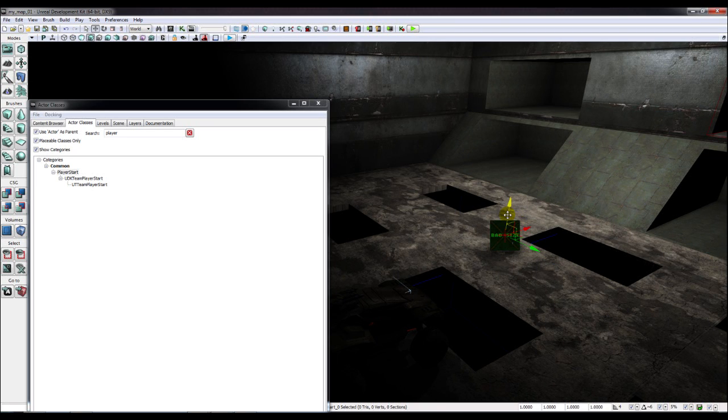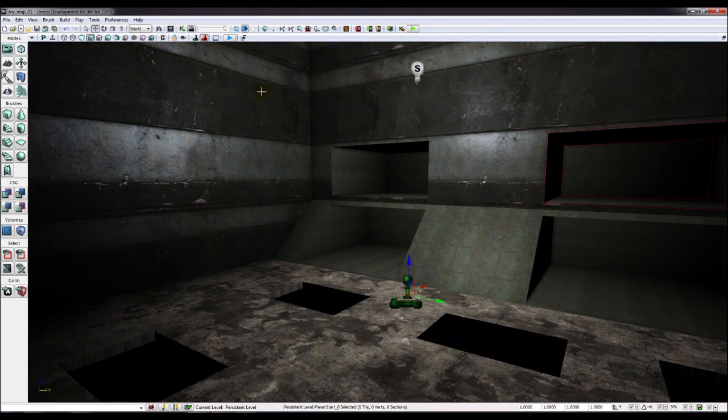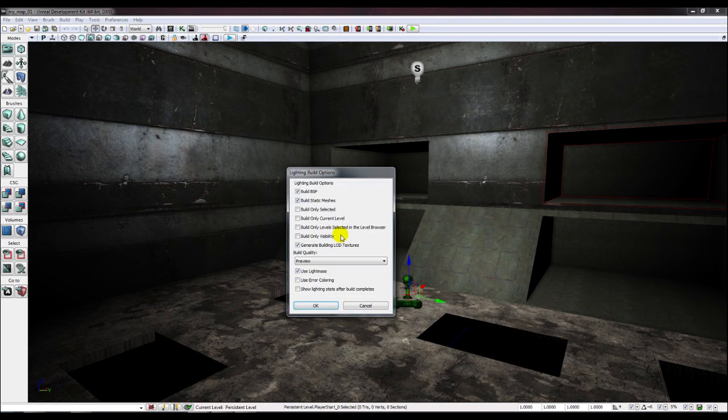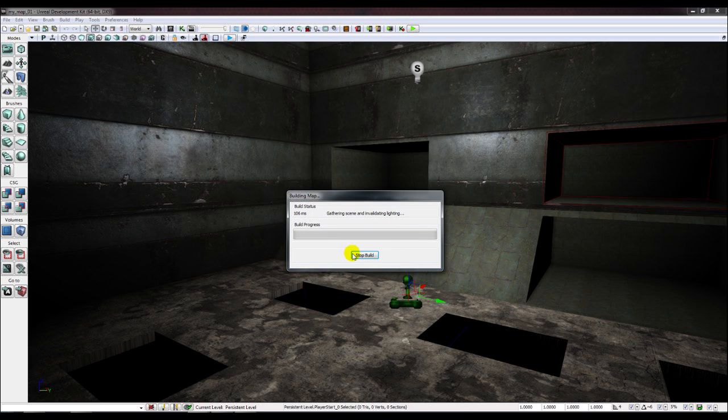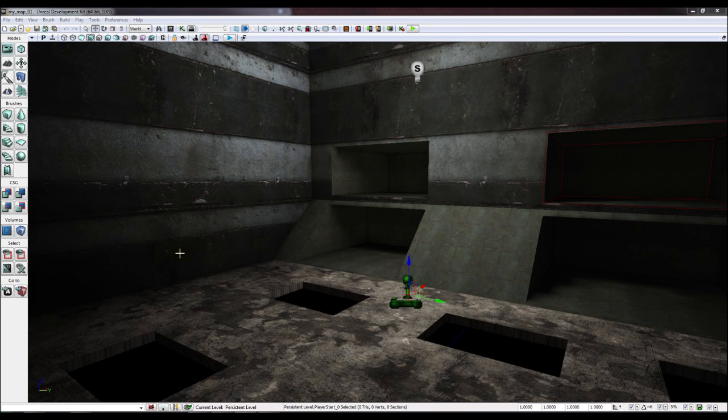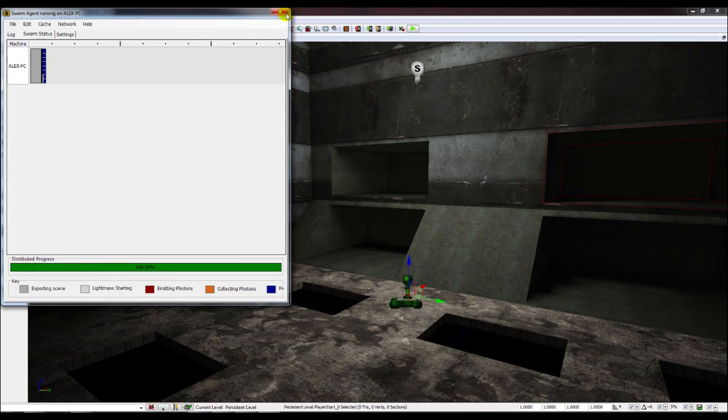So we got our light, we got our player start, and if you click play now, you want to build everything first, and you want to build the lighting as well. That's why everything was pitch black. Before you start, you want to build the lighting. In games, most of the lights won't be real time. They will be just baked on top of your textures. So that's what it pretty much does. If you would want to make a real time light, which we're gonna cover in future, you wouldn't have to bake, but it will drag a lot of resources from your computer.